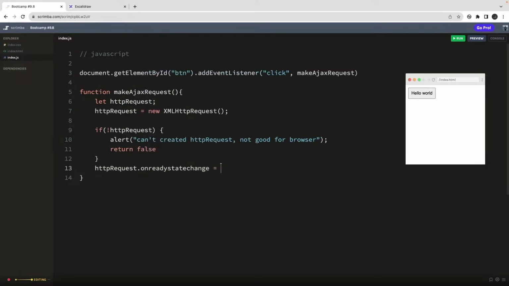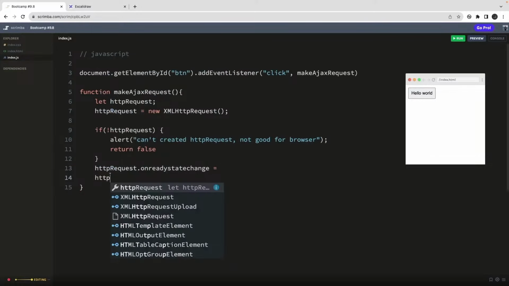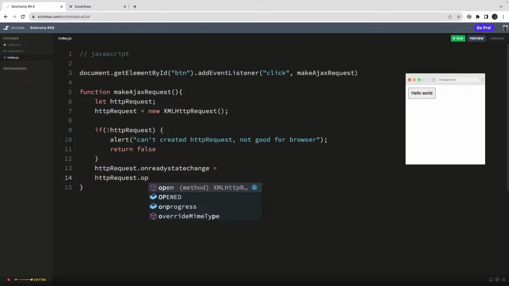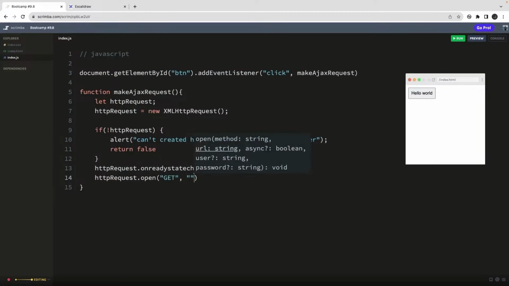So we have the API server which we are going to trigger. Once the API server is ready to respond, then this handler will be used. Then httpRequest.open. We are sending a GET call to this resource, and we are looking for test.html.